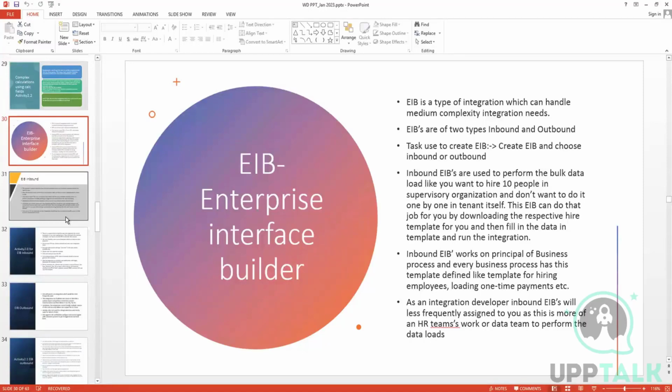just bulk uploads, where it is used mostly by internal people and not by outside people or downstream systems. For all those things, we will have to move to the Studio inbound integrations, which are more advanced and complex, and can handle more than one business process, more than one web service. You can have a file with data and trigger multiple business processes as per your needs.